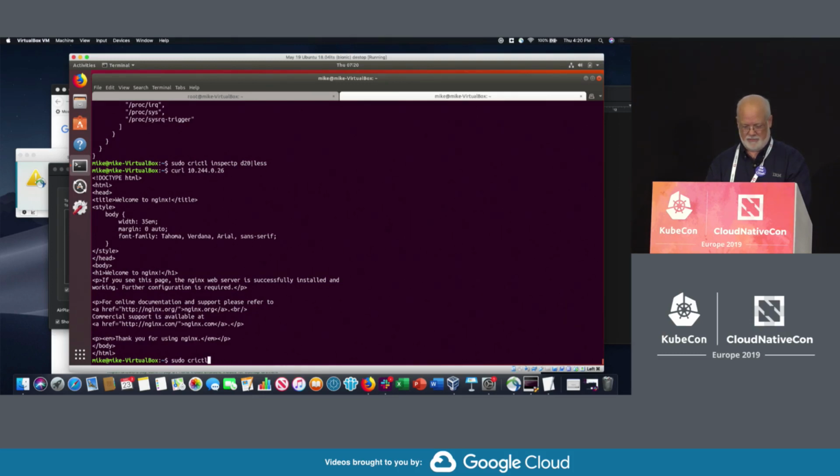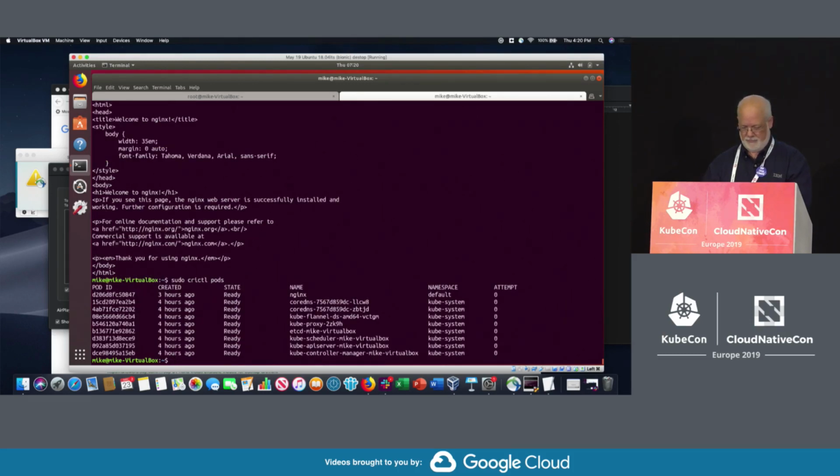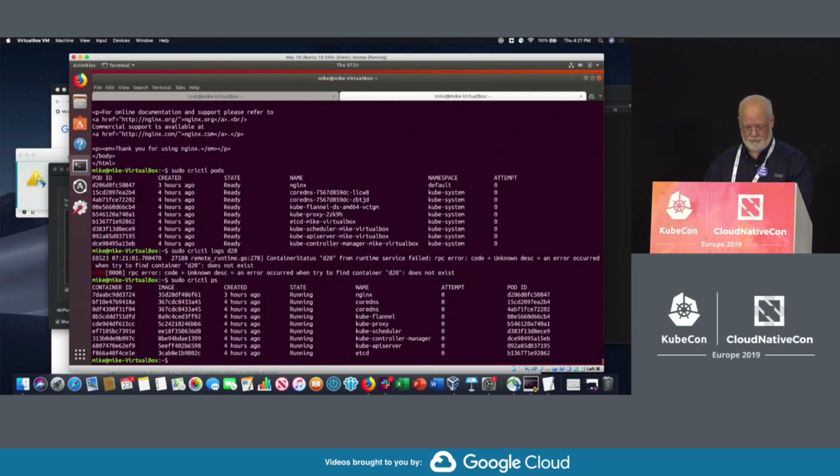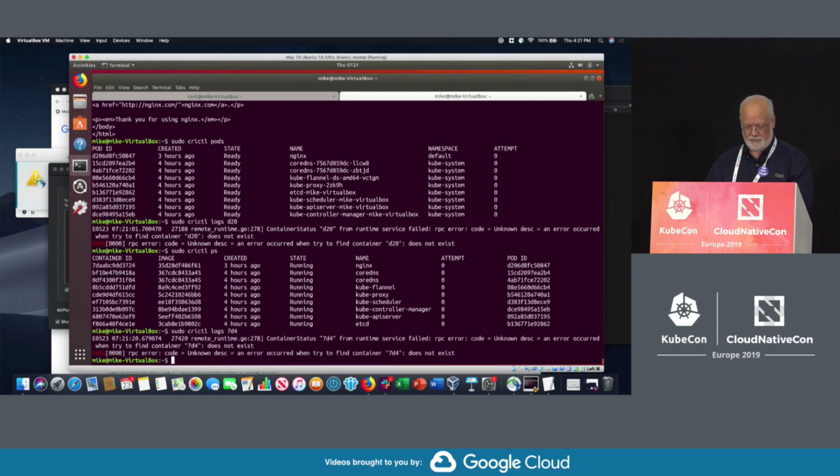Let's see here. Container. So I'm going to grab the logs from that container. I think I could have just said -p. Hold on a second. We'll grab the log directly from the container first. -p, yeah.